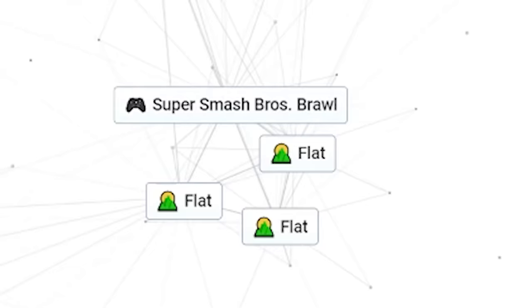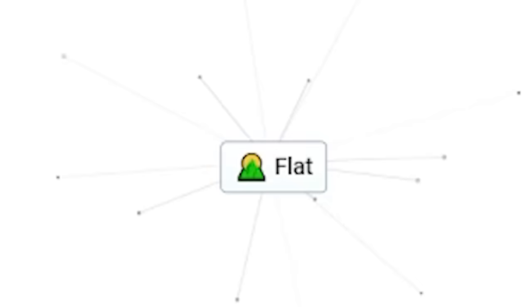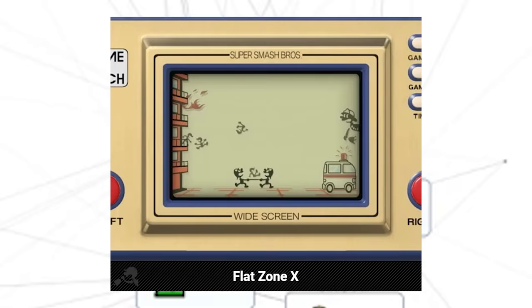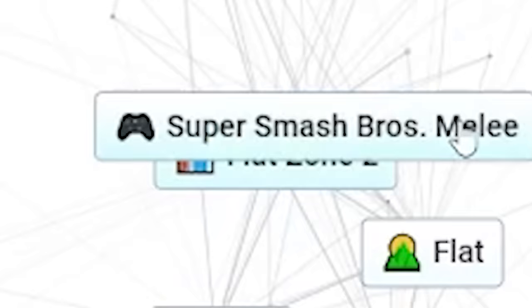Mr. Game & Watch was even worse. I haven't talked about him yet, but we started trying to craft him since the very beginning of the game. We tried using the word flat, because he's, you know, flat, but all that got us was Flat Zone, which, if you don't know, is the name of the Game & Watch stage in Smash Bros. Somehow, we crafted Mr. Game & Watch's stage before crafting the actual fighter.